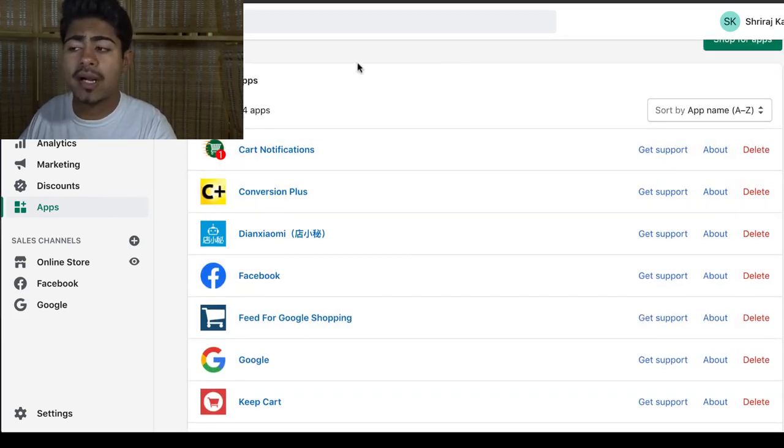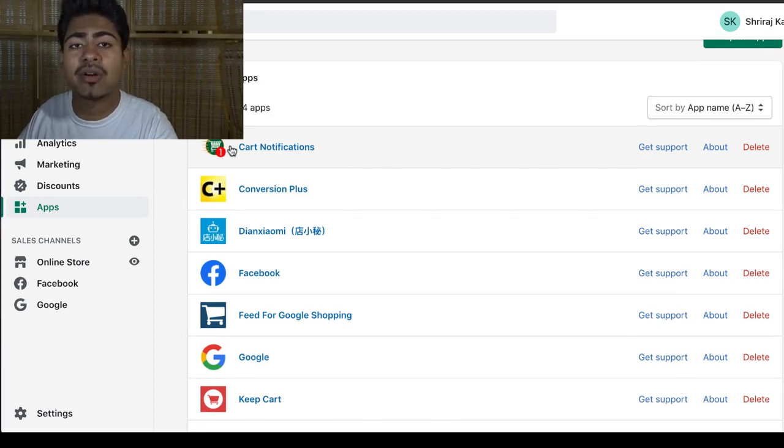This is an app where right at the top where your tabs are open, there will be a little cart notification just like this one that pops up. And the main reason why we want this app on our store is so that a customer is more inclined because of the pop-up, and it's going to pop up in any color you want. I recommend red for the pop-up just so it pops out more, and a customer's attention, if they're on a different tab, is going to go back to your tab and they'll go back to your Shopify, back to your website. So this is why I recommend having cart notifications.